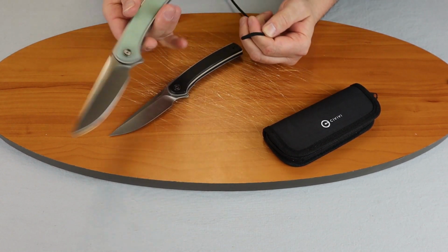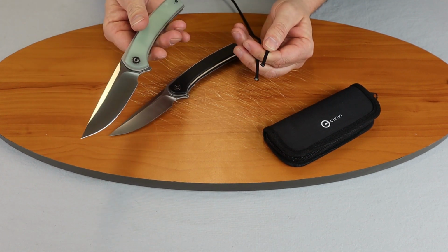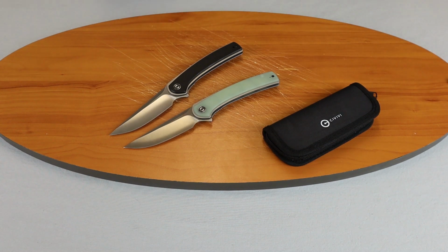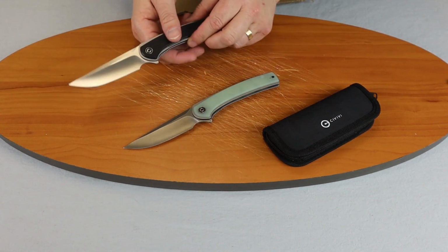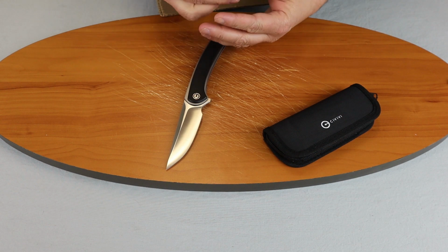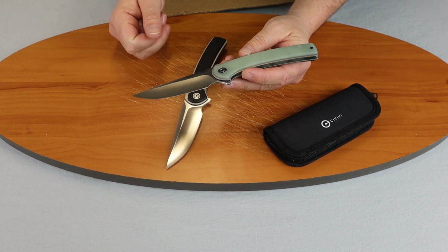We'll give it to you one more time as you watch. I don't put any pressure on it whatsoever. Just move it and it cuts right through. If you like an 8.5, 8.75 inch knife, this is a perfect knife for you.